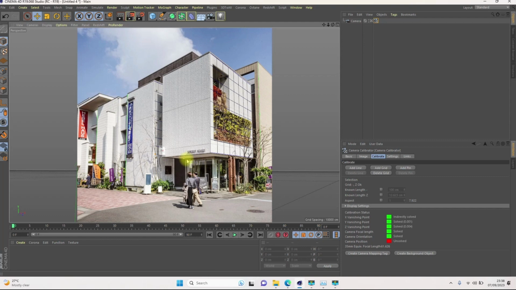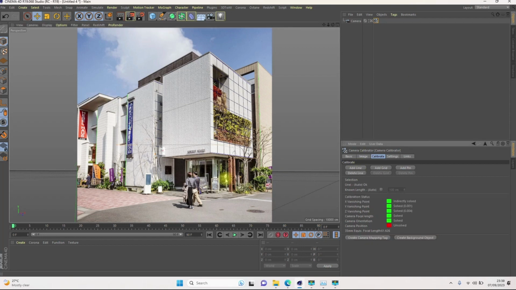So I will want to assume that from here to the ground is, let's say, 3000 millimeters, or 3 meters. So I'm going to create another line just so I can use that to get a sense of length. I'll just place here to be the total height for this floor, and that gets to that place. Okay, so we have that. What I can do is have this selected. Once I have it selected, I can click on this unknown length, so I can put the length. I know that this length should be 3000 millimeters, which is 300 centimeters. We should do that, and this will be set to scale.